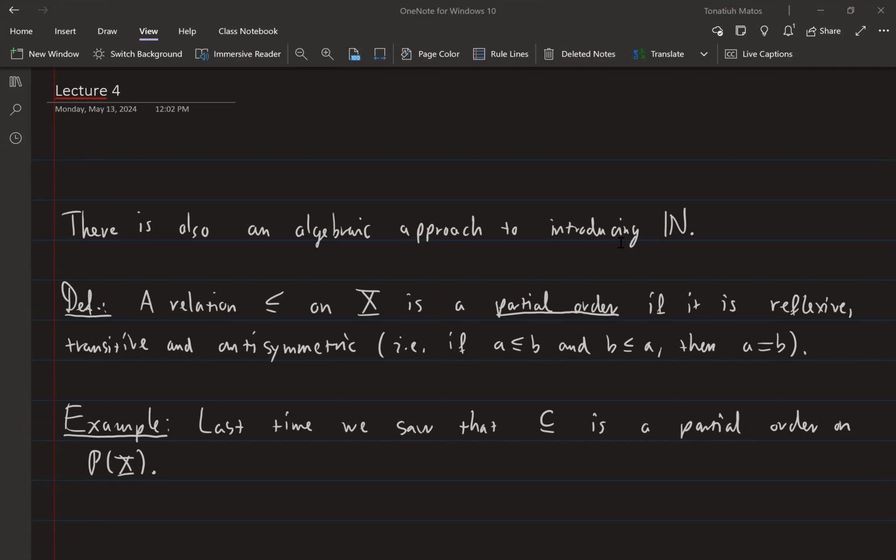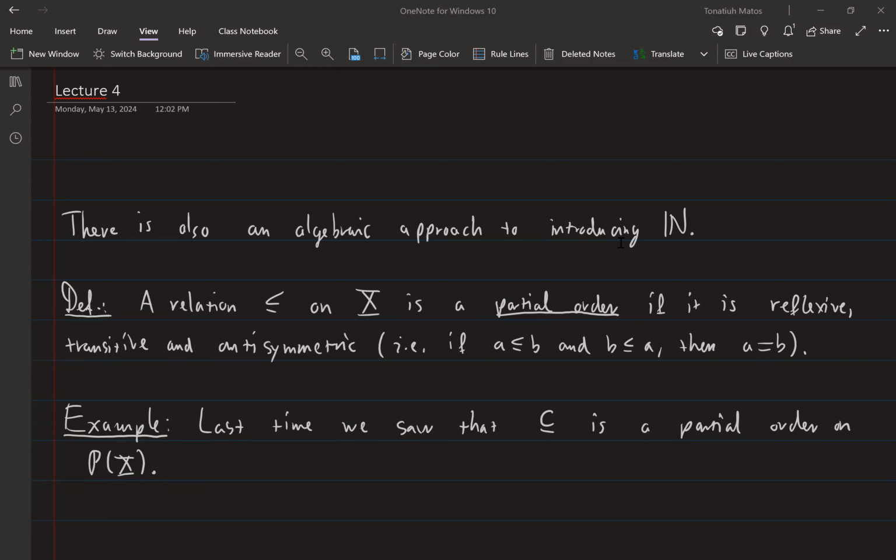So every element is less than or equal to itself, because of course it's equal to itself. It is transitive, which I'm sure you know: if A is less than B and B is less than C, well, of course, we expect A to be less than C. But this relation, unlike equivalence relations, is not symmetric. Symmetric, again, means that you can always switch the order of the relation. But this wouldn't make sense in an order relation, right? Because in an order relation, we want this to tell us what is bigger and what is smaller. So if you could just swap them out, well, you would lose all that information.